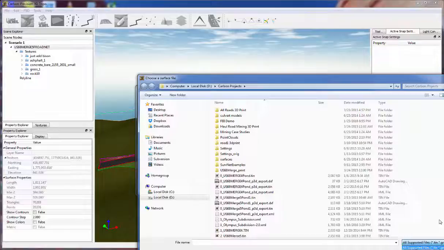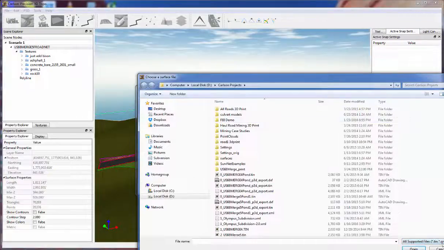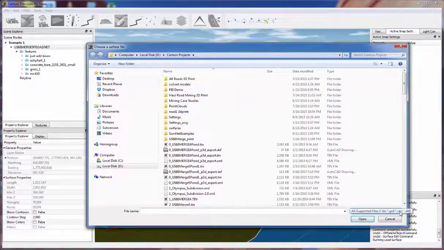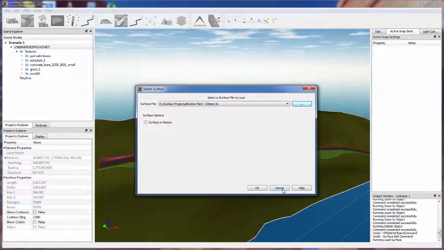And in this surface load, basically we're just going to load the single surface that's found in that file. You can also load a DXF surface as well if you have a DXF file.